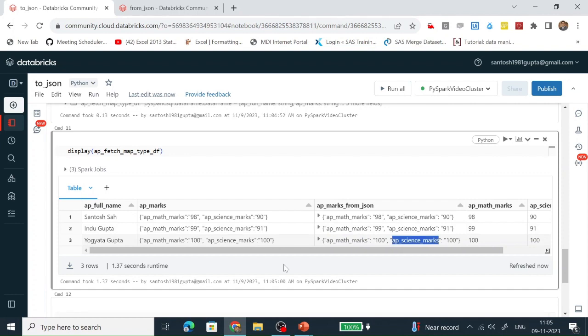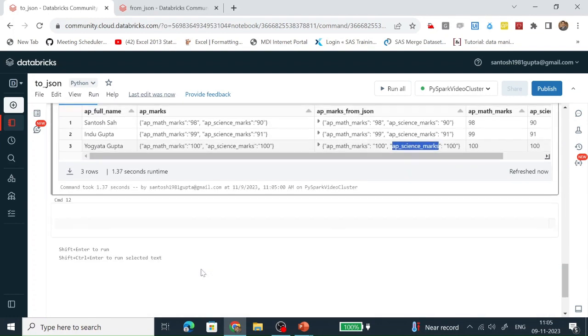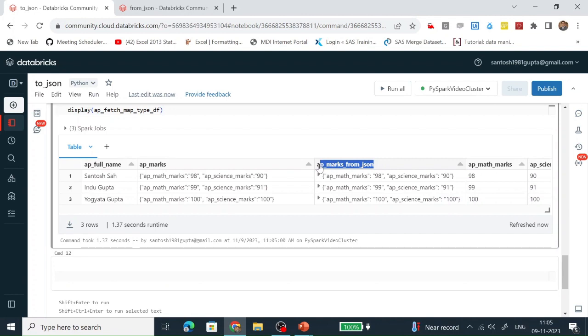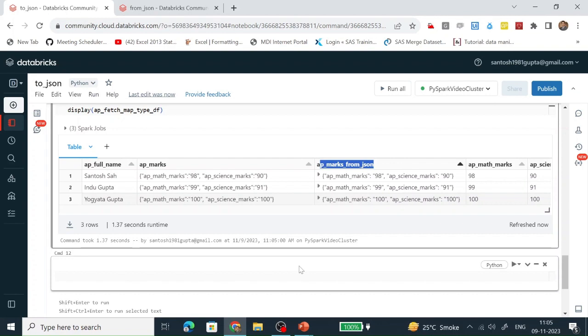Now till here we have done these things in my previous exercises. That's why I have copied all the code and just run each and every command cell in this notebook. Now see, if we have a requirement that this column is of map type and we want to convert it again into the JSON type, how are we going to do it? We are able to achieve this with the help of a function known as the to_json function.